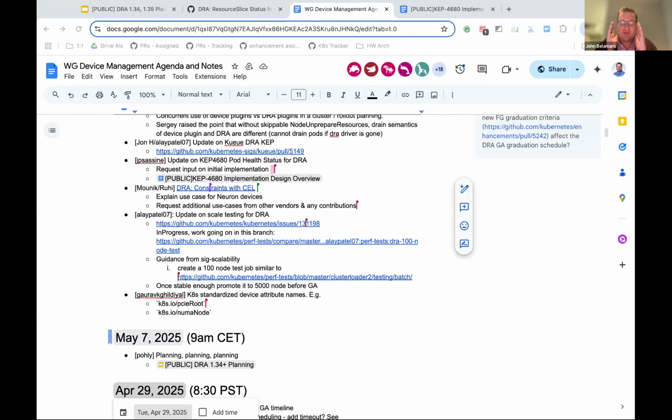We need a great starting point for driver authors to pick up and then just add their custom logic in. We also need something that adheres to all the best practices, and like we've talked about, a feature gate discovery mechanism that we could build into it, right? Things like that. We need that set of work, and then we need something that we can use to exercise both our functional and scale tests.